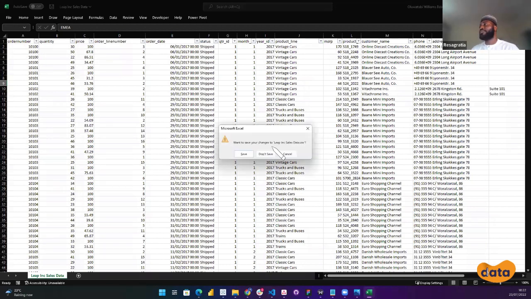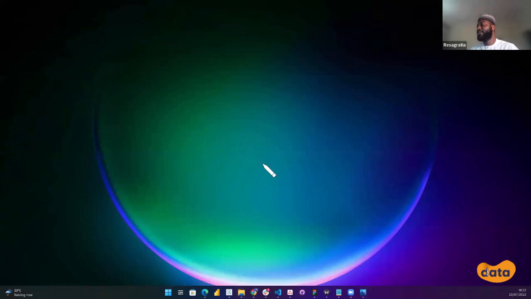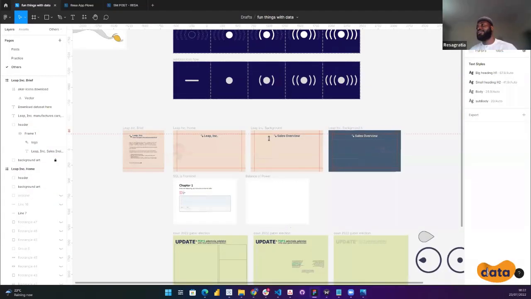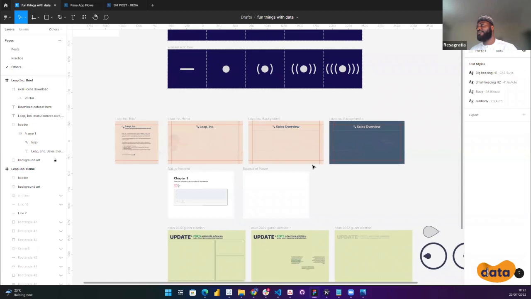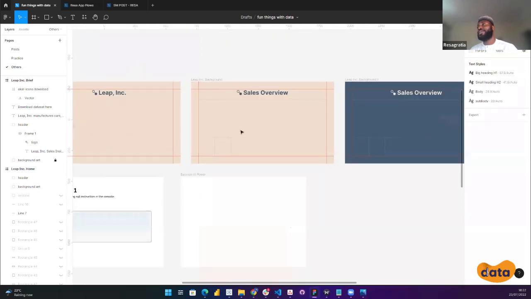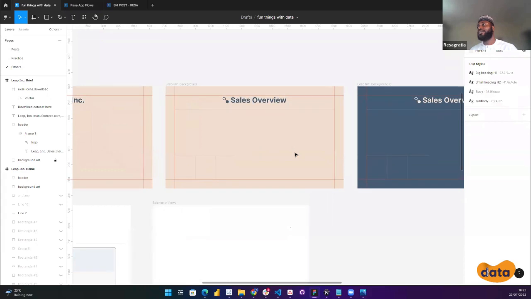So I'll close that. Now we understand the data sets. What's the next step? You have the business requirements as well. Whilst thinking around the business requirements, I'm thinking about my dashboard and my canvas size. What am I going to use for my canvas size? I first just do a rough sketch in Figma. So let me show you. This is my design file for this.